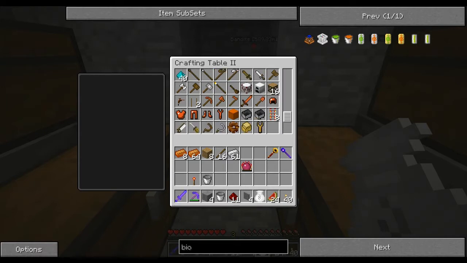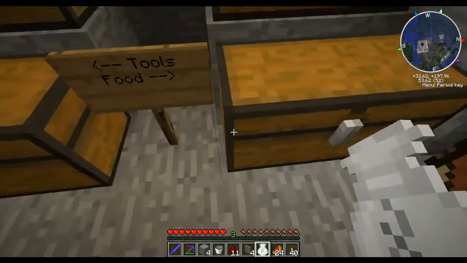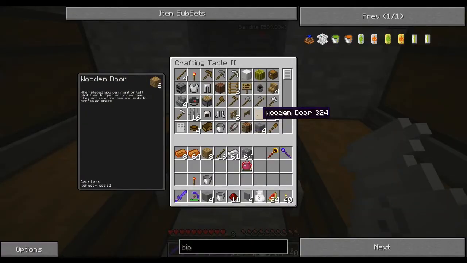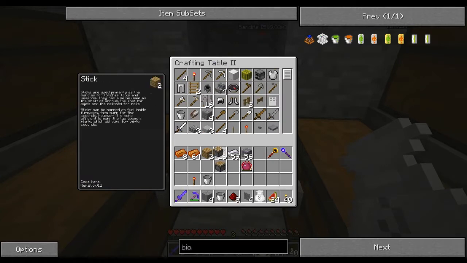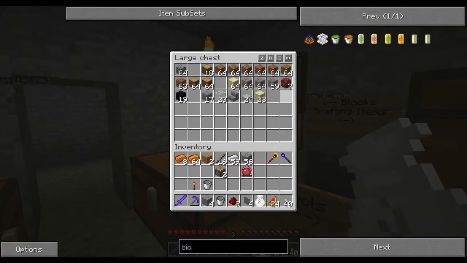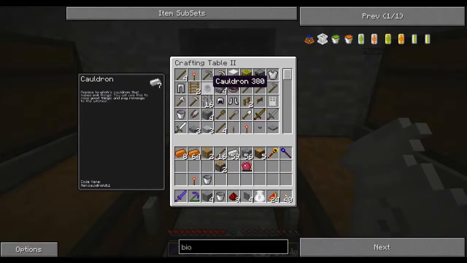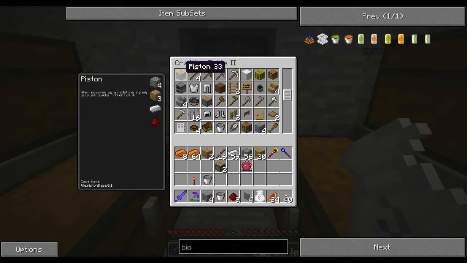But the first thing I need to make is a piston. I have no cobblestone. Whoa, crazy mouse there. So I need a piston. That's going to create my engine, and I'm actually going to need 2 redstone engines as well. So what, have I just run out of planks? When you have a basically limitless wood supply, why would you ever run out of planks? It just doesn't make any sense. There we go, so we need another piston.